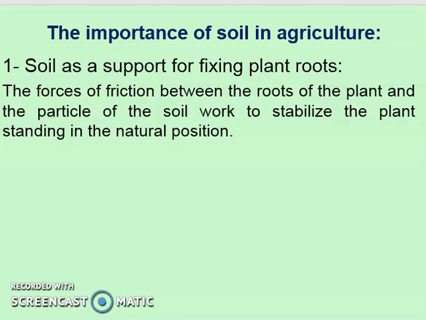Regarding the importance of the soil in agriculture, we have five points that should be taken into consideration. The first is that soil supports and fixes the plant. The forces of friction between the root of the plant and the particles of the soil work to stabilize the plant, standing in its natural position.